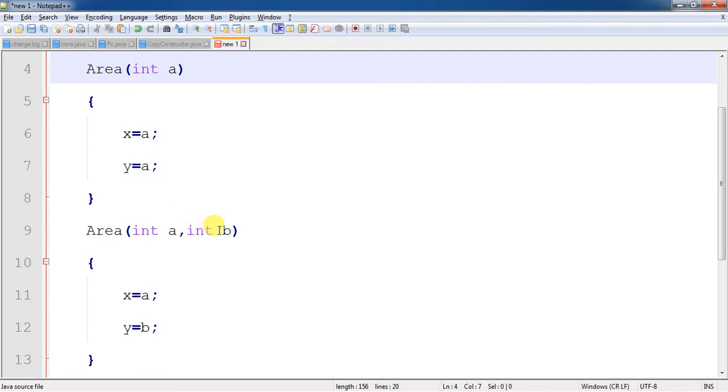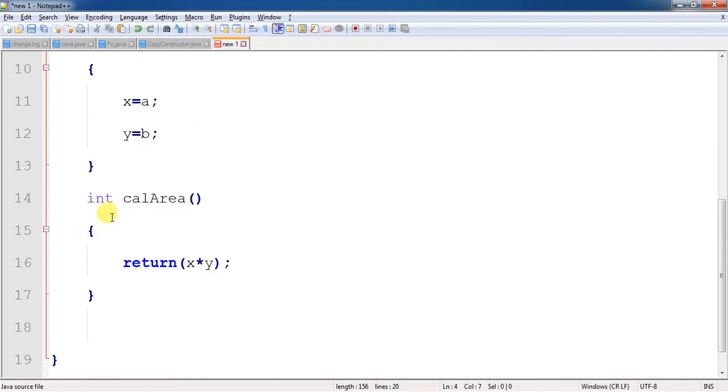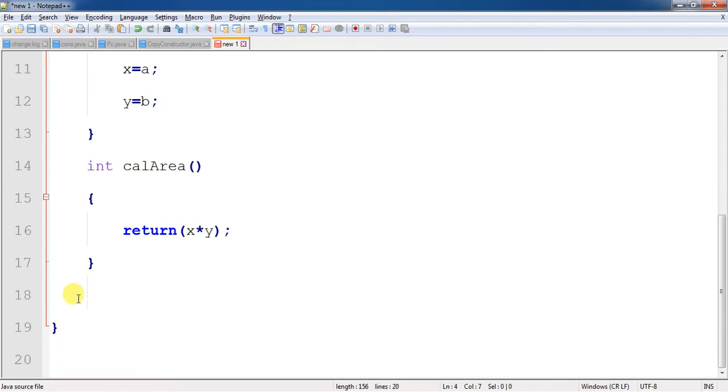As we know, to overload a method, we have to change the number of arguments or the type of arguments. The same applies in the constructor. Here I have changed the number of arguments. Two arguments, then the value of a to x and b to y. Int calculate area returns x multiply y.